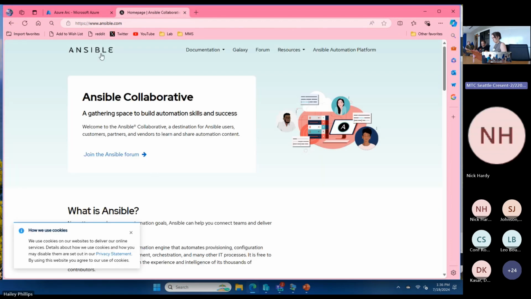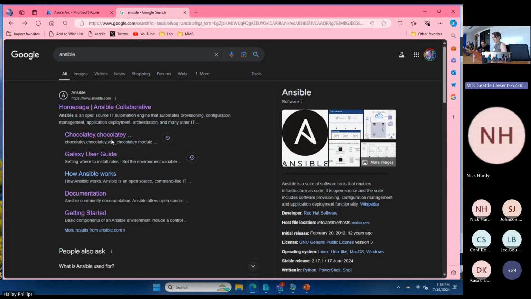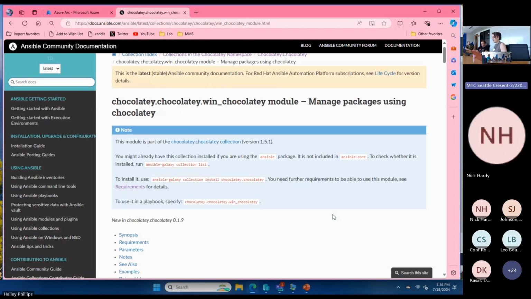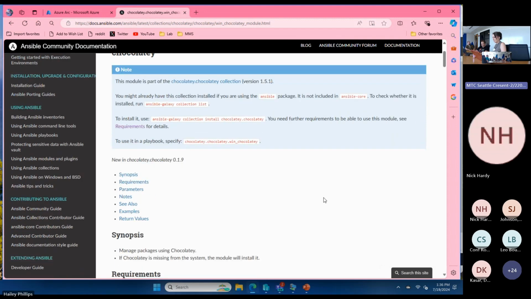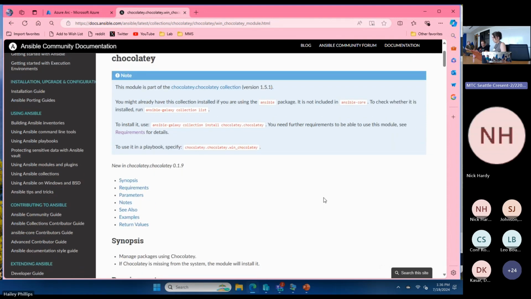I've been here quite a few times, but I'm going to go to the Chocolatey repository. When there are applications that you want to use, one thing that's nice about using Ansible is you have access to the entire Chocolatey repository, which I think has like 9,000 apps. And you're not having to host any of those yourselves.